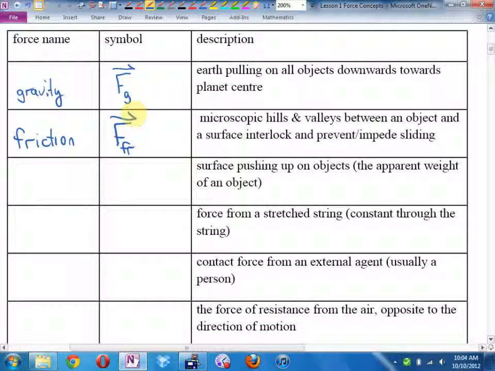What did we call the force that was a surface pushing back up on an object? And it was also the apparent weight of an object. Remember what we called this one? Normal force. Normal force. Josh, don't write this next bit down. Some textbooks will use that for normal force. The problem is that looks like newtons and north, and so I find that confusing. So I use this. F with a little subscripted N for normal force. Normal force always points out 90 degrees from the surface.